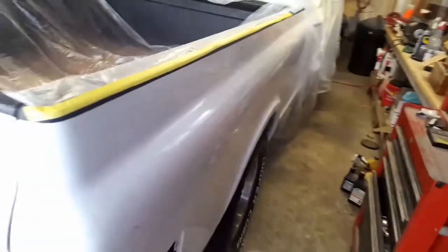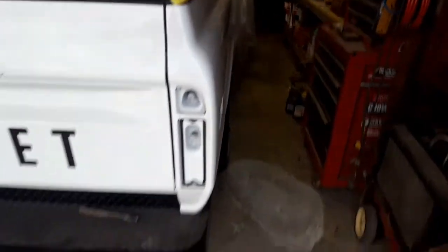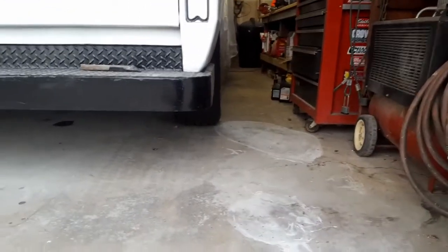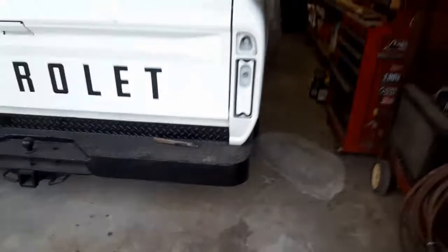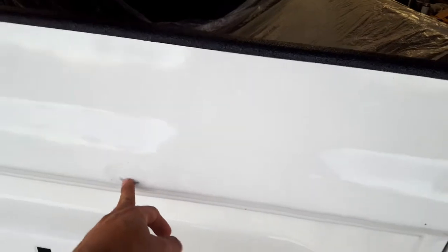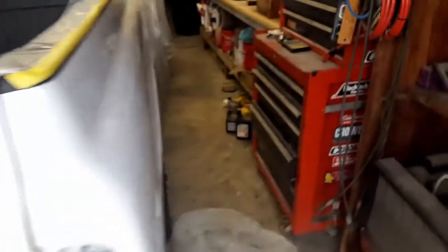Once I'm done with this side, then I'll go ahead and blend it and clear it. The size of those tires back here though don't look very big, but they're pretty decent. And I got a little spot here that I need to repair there too. And we should be good once it's all done.